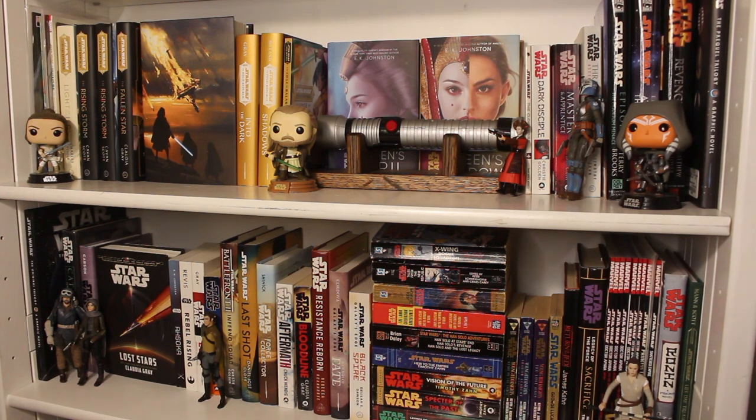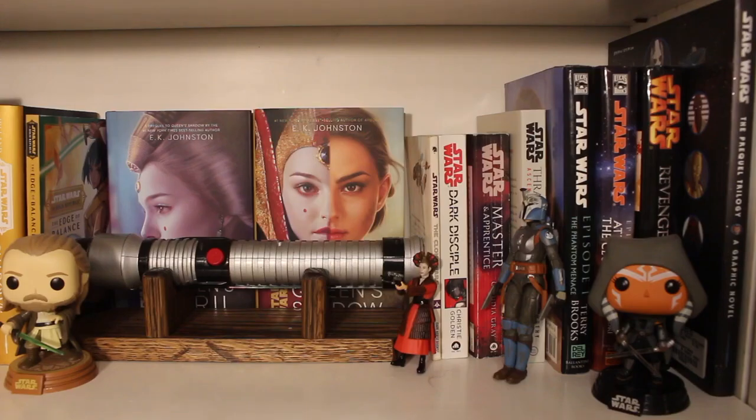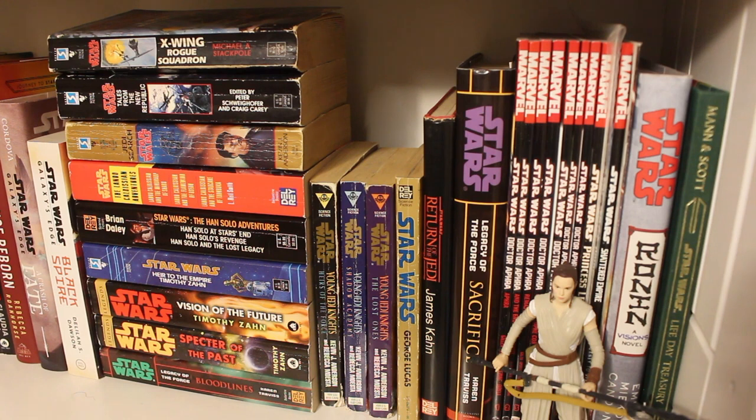I decided to basically separate by era. For the most part I kept canon and legends separate, but as you can see I put the novelizations for Episodes 1, 2, and 3 with my other prequel novels — there wasn't a whole lot of reason for this choice, it partially was just based on the space I had but it made sense to me. Within each era I've organized by height as best I could. Things get a little dicey in the middle, but I was basically just trying to keep everything in somewhat timeline order. Then there are my legends books and lastly my canon comic trade paperbacks. Nothing about the system is perfect and it probably doesn't make sense to anyone else, but it's all about finding what works best for you.